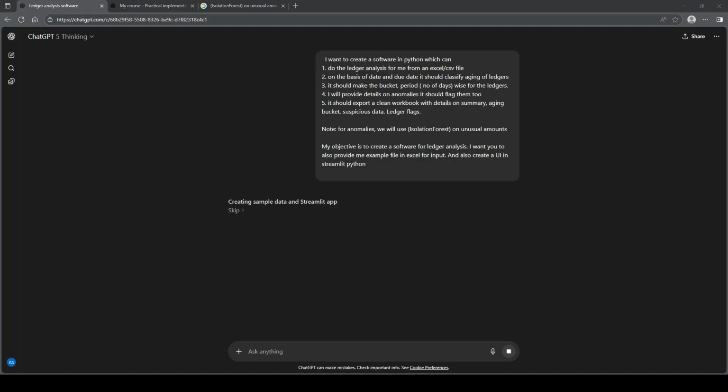Now, other things: we can create the folder where we want to save our files. We will be keeping these folders completely separate as a good practice. Then we should know what our environment is. For running the software, we will need the environment. So we will have to install the Python programming language. How Python gets installed, I will be covering later in my course. Then we will need other environmental things. We need to install the packages, whatever packages are suggested by ChatGPT.